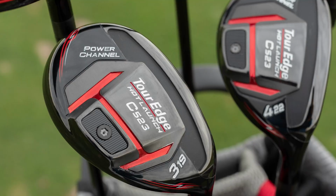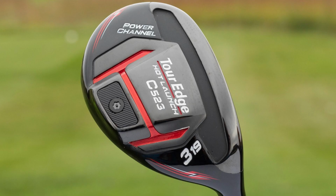So the C523 hybrid is still a little on the larger side, but a more competitive spec, with that pear peanut shape that people like in a hybrid. It is not miniature by any means. If you want that iron replacement kind of look, I will not put this in that category, nor should you. That said, it's not going to be the giant hybrid that's like one of those super hybrids that's a mini fairway wood. It's a larger footprint hybrid. It reminds me a lot of the hybrids of the early 2000s to 2010. It looks really good. The shape's really good. If you're looking for something tiny and miniature, not this necessarily, but it's not huge. It looks really great and sits square at address.